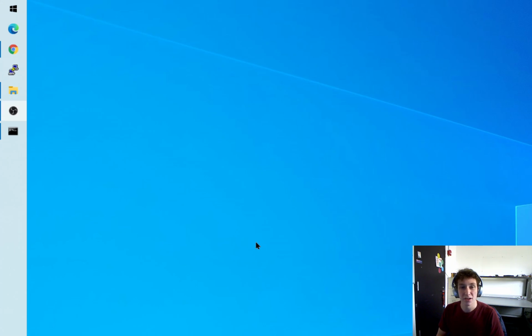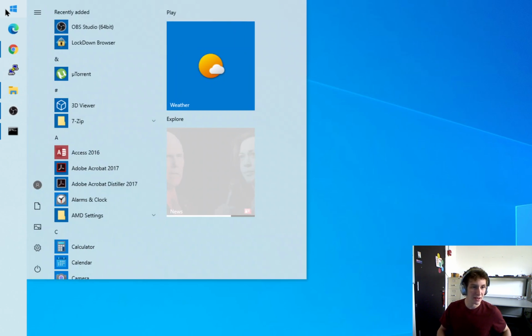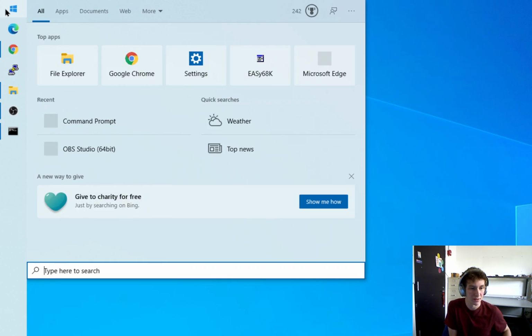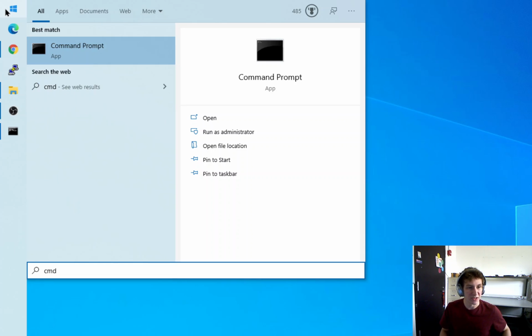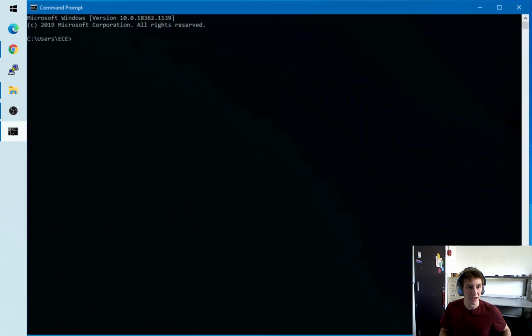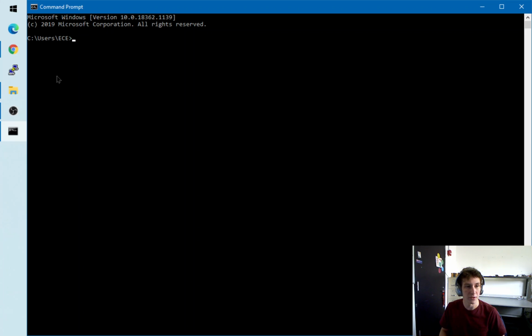In a Linux distribution, you can press Ctrl-Alt-T to open up a terminal, or you can press the Start menu icon in the upper left-hand corner of your screen, type in terminal, and you will open a terminal that way. In Windows, I'm going to press the Start menu icon, which for many of you might be located in the bottom left-hand corner of the screen, but because of my preferred settings, it's located in the top left. You can also click the Windows key on your keyboard, and I will type in CMD. Once I type in CMD, if I hit enter, I will get a terminal, or a window, that looks like this.